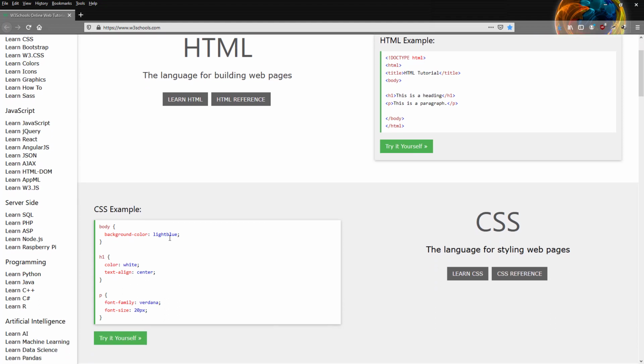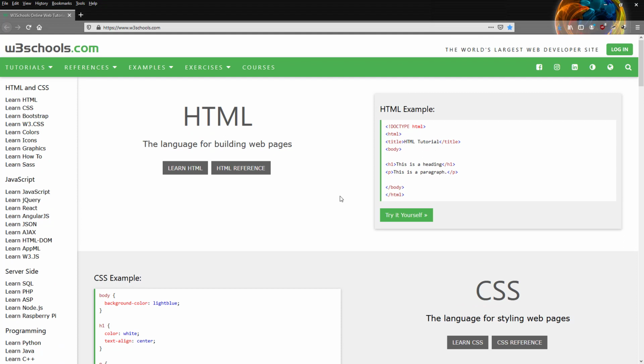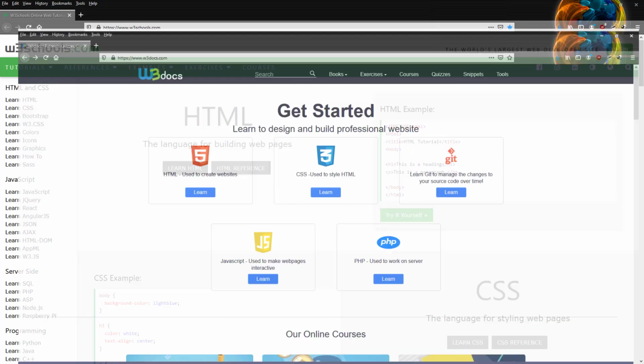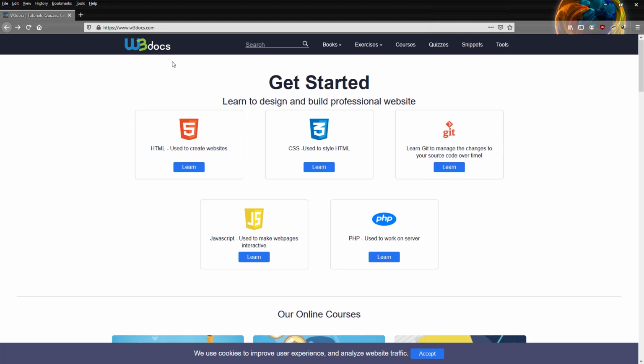and it will allow you to do things like add colorful backgrounds and do fancy things with your text and just have a lot of fun with it. Now, if you already know a lot about this and you want to take it even further, I would recommend the website w3docs.com. From there, w3docs.com can show you not only how to style your HTML like w3schools.com does, but it can also teach you how to do things with JavaScript to create an interactive website. Now, we're not going to do any of that right now. We're just going to stick with the super simple HTML.